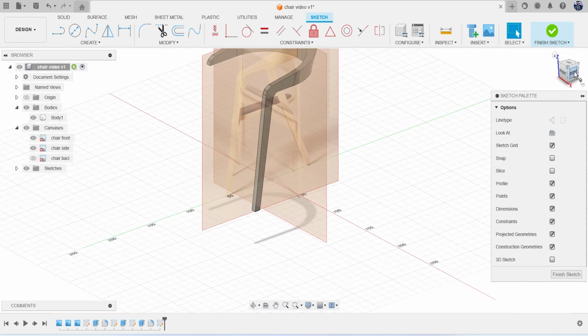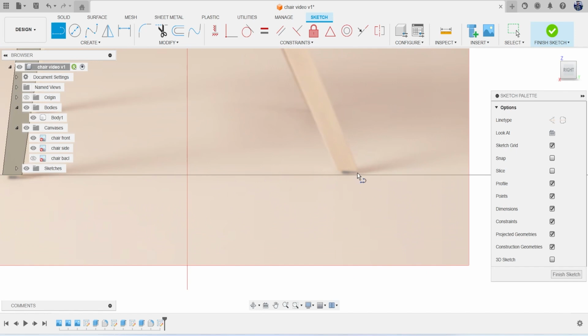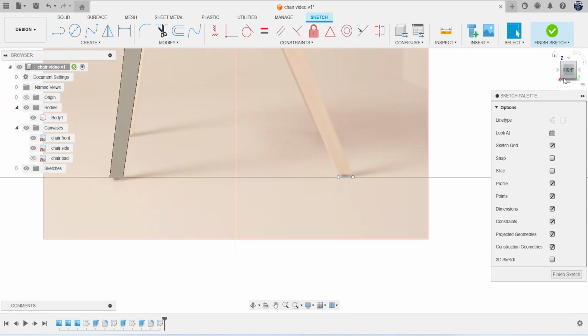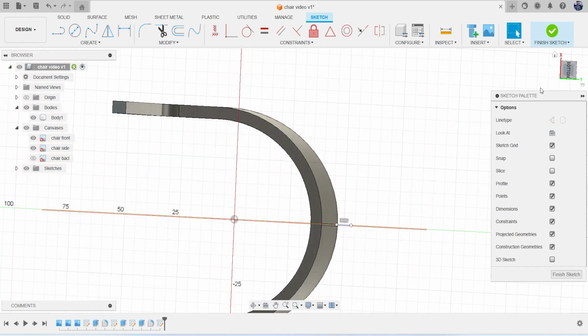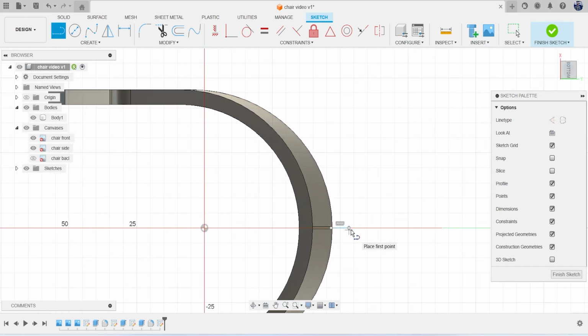But the only reason we're doing that is so that we know. We're going to hit L, like that. I'm going to come up. Let's come straight up, like that.